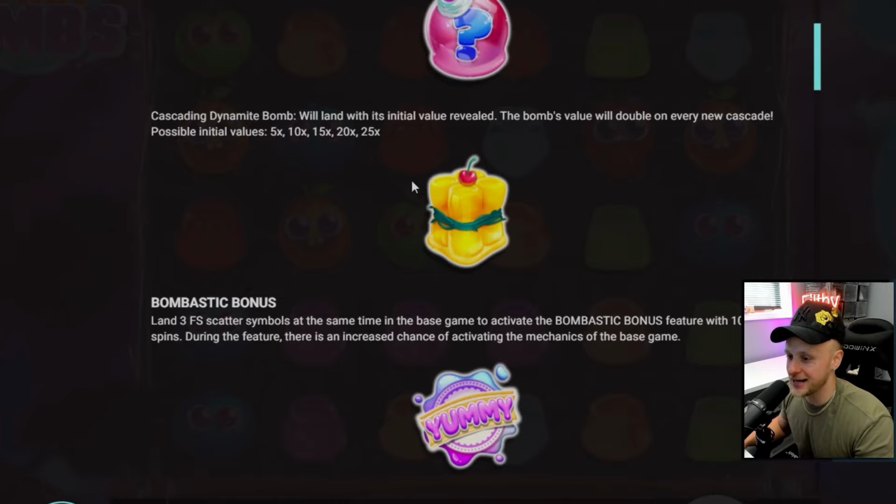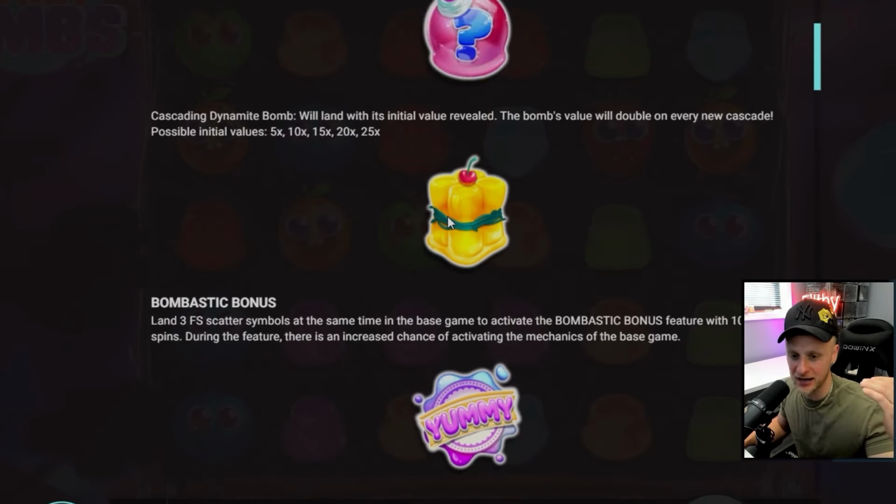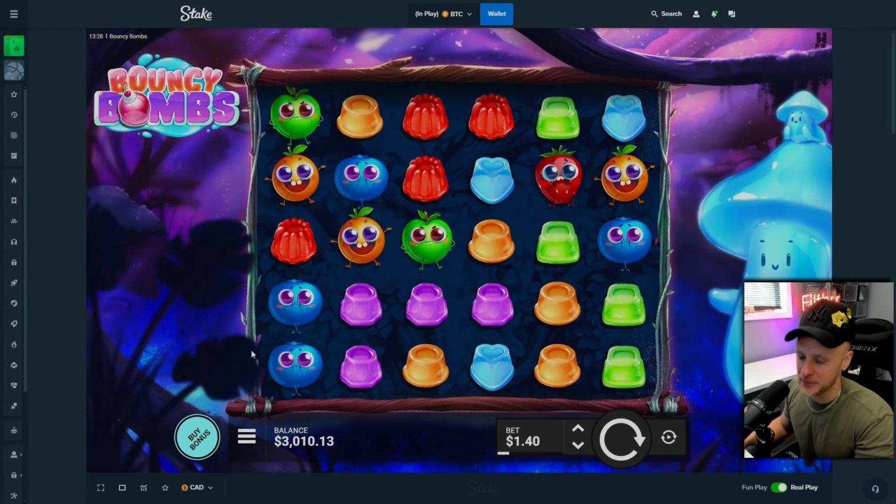Now, what's different here is the Cascading Dynamite Bomb. This comes out, starts at a 5, 10, 15, 20, or 25, and every time you connect with this shown on the screen, it will double. I looked through the instructions, I couldn't find it, but it has a max multi on it. Say you start with a 20x, you get a connection, it goes to 40, 80, 160, and so on. Pretty legit if you ask me.